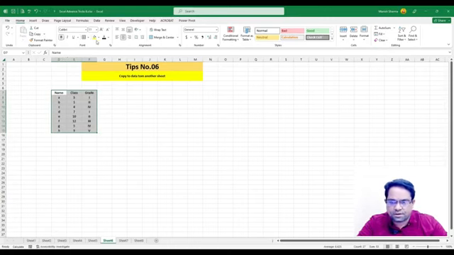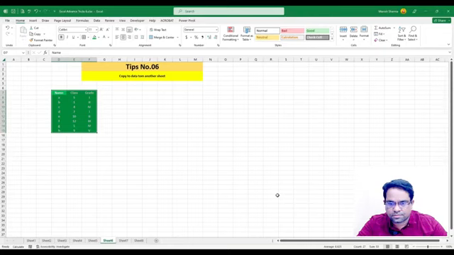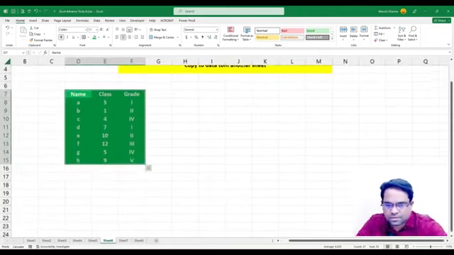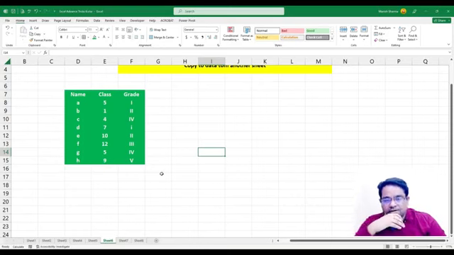Let me make it bold and color so you get it very well. You can see here, but this is small. But if you are working in any organization, they want the same data in the next 20 sheets, 10 sheets, 100 sheets.